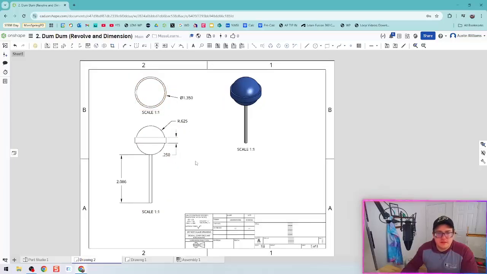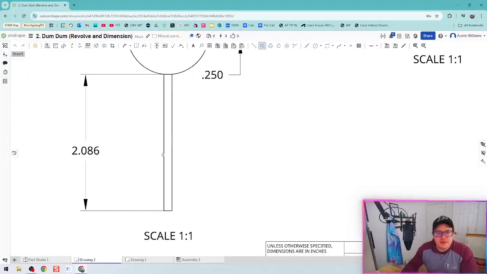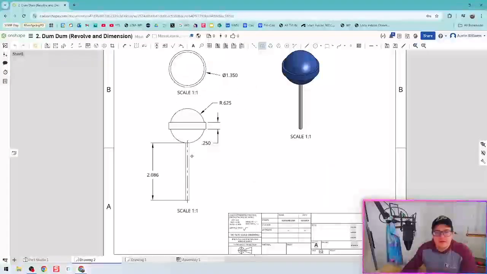Next, we're going into some other commands you're potentially going to need when you do drawing files, and that'll be center lines and center marks. We can do a center line by looking at edge to edge. So if I click on the edge to edge center line, we can zoom in here nice and tight, click between two lines, and then I'm going to hit the escape key because we're going to just pull that all the way up and through.